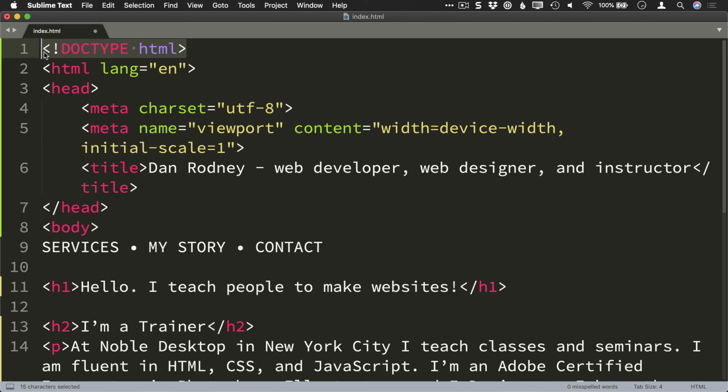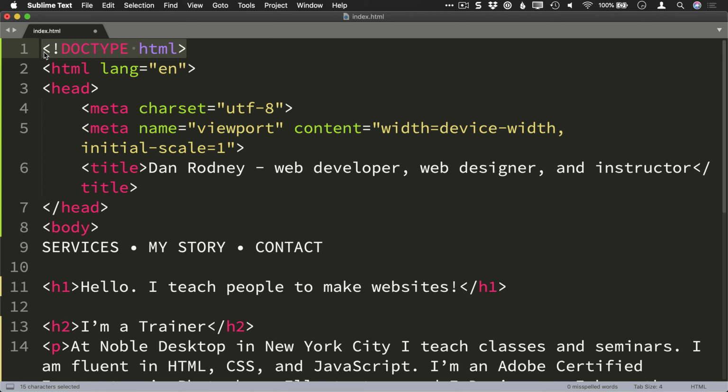And it's just going to be this evolving, living thing. We keep adding features, we keep adding new things, and instead of making people go back and change this document type on every single page they ever made, let's just have it be this version, and they automatically get all the new features. It's a great idea because now we don't have to change this every single time. As long as you have this document type, you'll get all the latest and greatest and most modern rendering of your web page. Hopefully this is going to be how it goes from now on, but who knows if they'll change the rules later on.